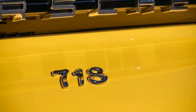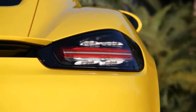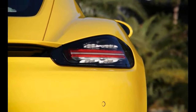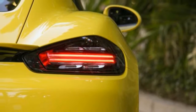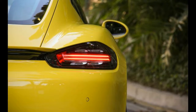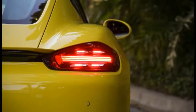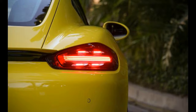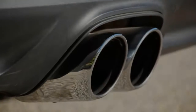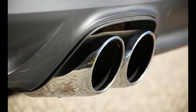Performing a 30 to 50 mph passing maneuver requires 2.9 seconds, and 50 to 70 miles per hour takes 3.1 seconds. The Cayman S does those tricks in 2.5 and 2.9 seconds. You get the point. The Cayman S PDK model is still the quickest 718 we've tested, but this base Cayman with the PDK and Sport Chrono package is not much slower, can carve corners with nearly the same alacrity, 1.00 g around our skid pad versus the S model's 1.02 g, and costs $12,400 less.